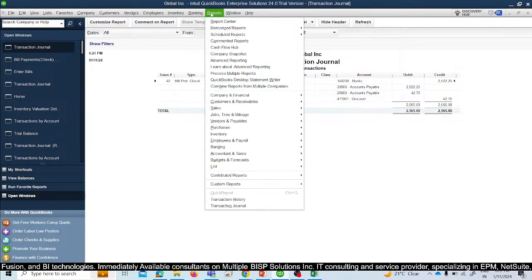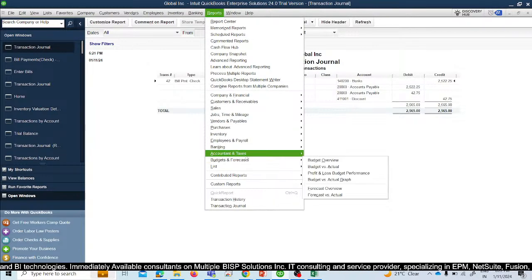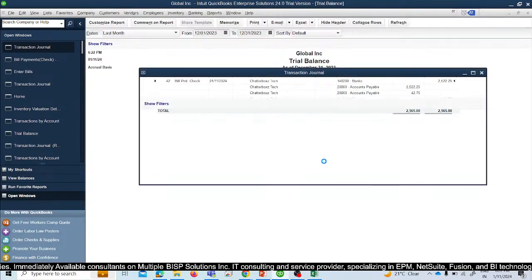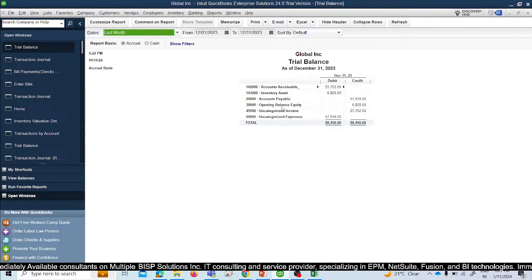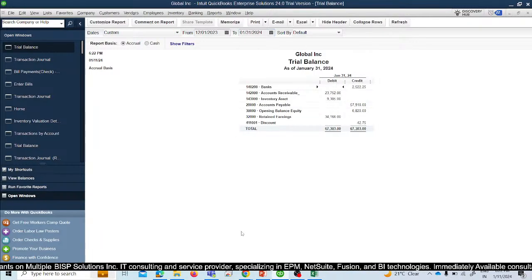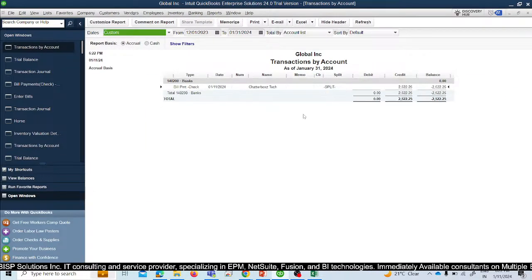Now let's go to the report. Trial balance, banks. Here you can see we have paid.